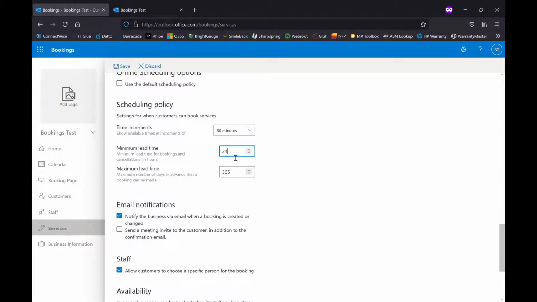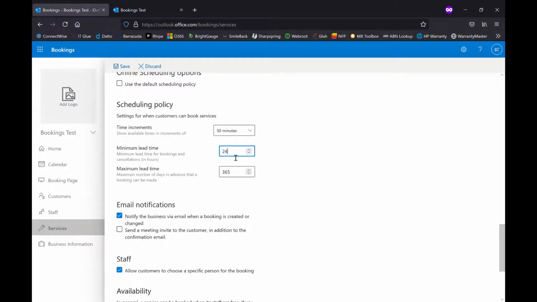Now, the minimum lead time, again, personal preference, but this is really important. You don't want to, well, you may. Again, I guess that's the power of bookings, and how eager you are and what your preference is.